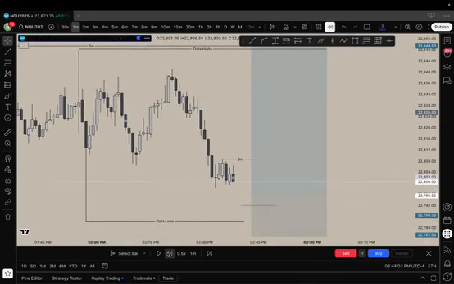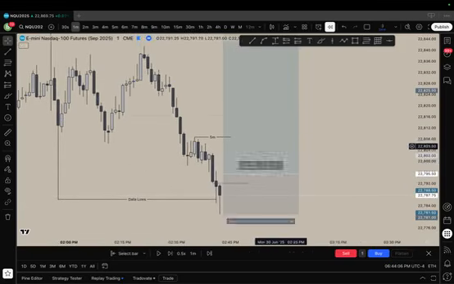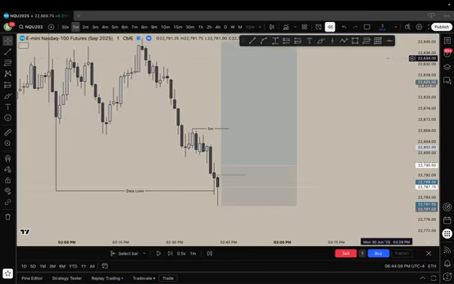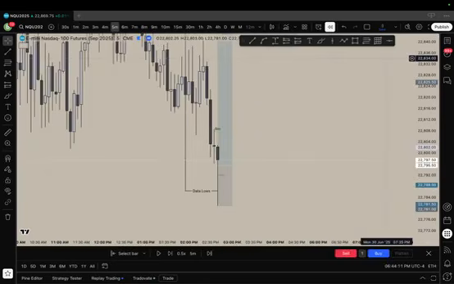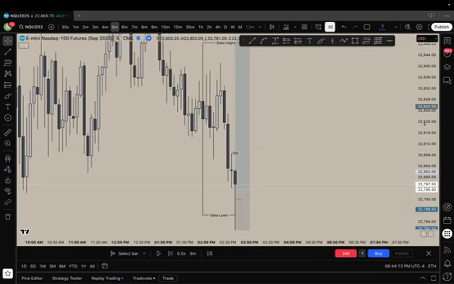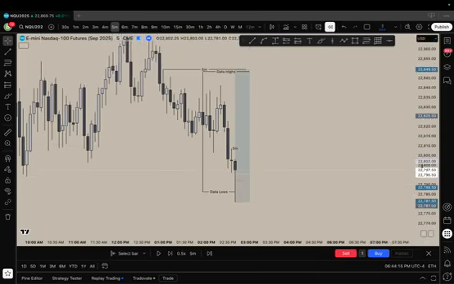We then had a sweep of this sell side. So that's step one of identifying the Mech model, sell side sweep. Now, do we have an unfilled 5-minute or 15-minute gap? We have an unfilled 5-minute. So basically the whole premise around the Mech model is price likes to rebalance the range after some sort of sell side or buy side is swept and after we've hit a higher time frame key level. That's all ICT trading is, we're just simply bouncing off of PD arrays and different key levels to then send us to other key levels.